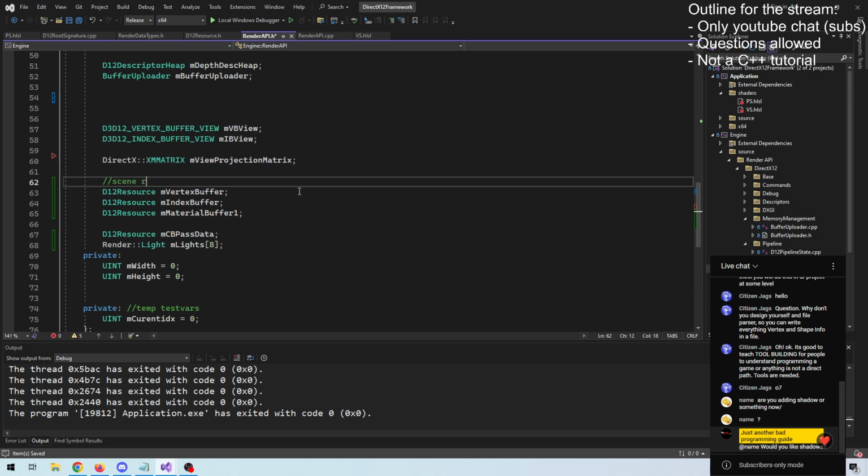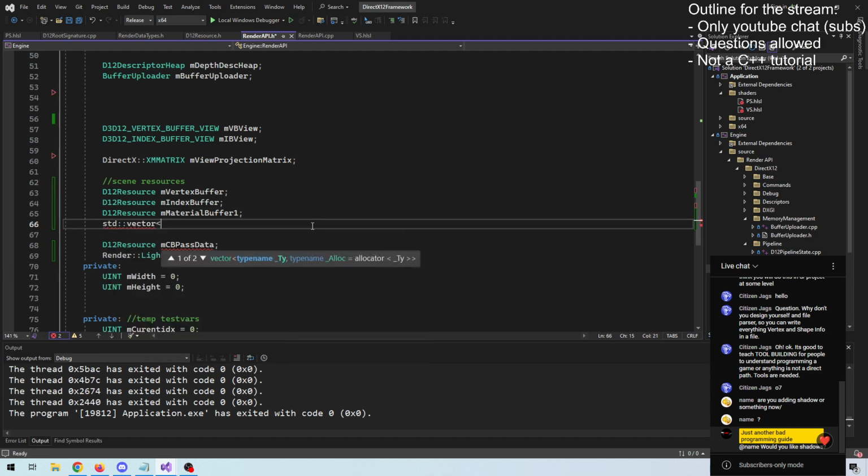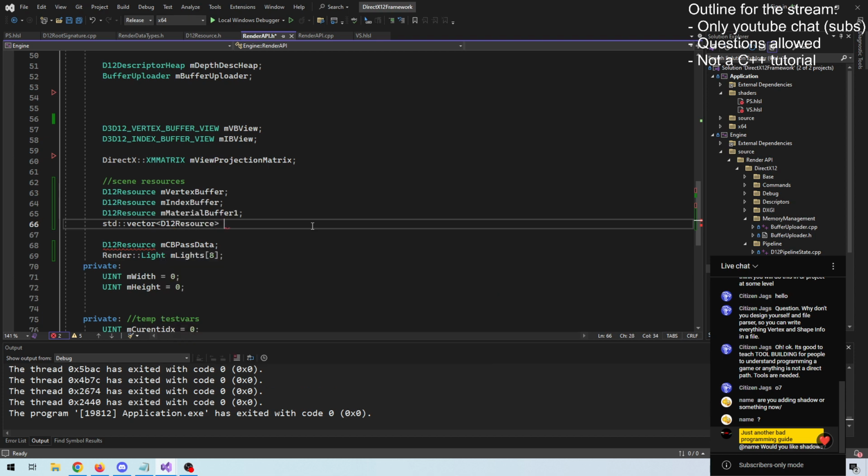So let's rearrange them, and let's create a vector of the D3D12 resources that we call our object transforms.